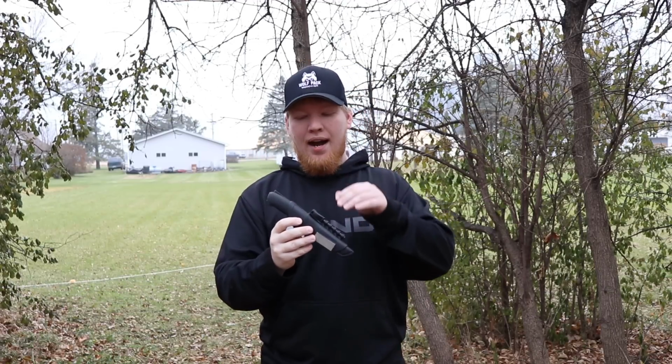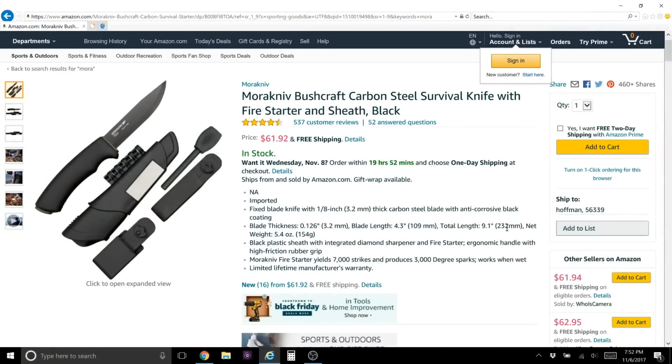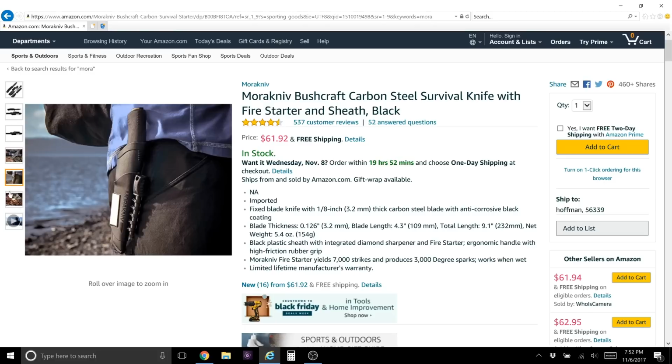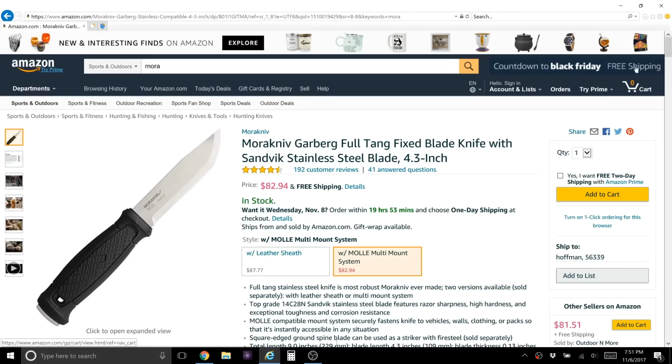And a lot of you were asking me why anybody would buy the Bushcraft Black, where for like $20 more they can get Mora's first full tang Garberg. And so today we're going to talk about the Garberg.